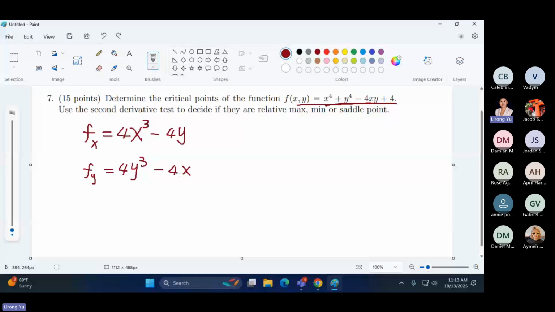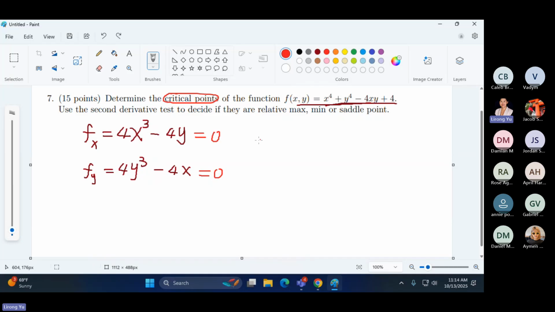Now that we already found the derivative, in order to find the critical point, we would set the derivative to 0. So this equal to 0. So we're working through the process, even though we're expecting x equal to y. But if you're short on time, you can just go ahead and assume x equal to y, and this will be like 4x cubed minus 4x equal to 0. You can solve the x value from that, which is a little bit quicker. But if we don't assume that, we can algebraically prove x equal to y.